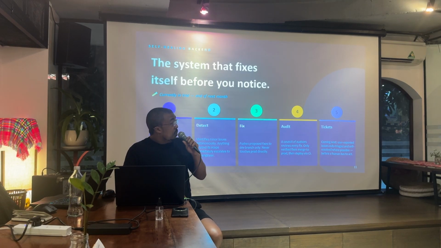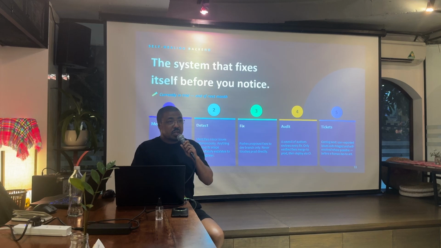Okay, for our end of next month due date, we developed a sort of self-healing backend. Every 6 hours, the system checks itself for any anomalies, errors, or even user-reported issues, and it tries to handle them on its own up to a certain priority level, meaning it could be quite low priority. It automates the fix, but it doesn't do what we don't want it to do.